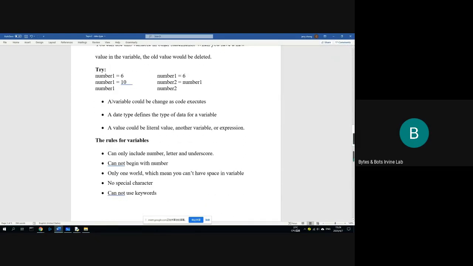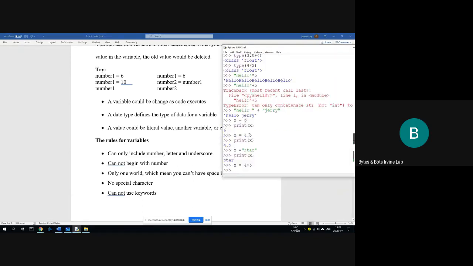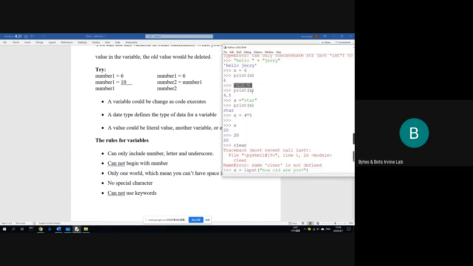A variable can be changed as the code executes, so that is what we do here. You can change the value, but just remember the old one will be deleted. A data type defines the type of data for the variable. So what you type in is going to be the data type of this variable. You type in a string, the data type of the variable is string. I type in a floating point, the data type of this variable is floating point.